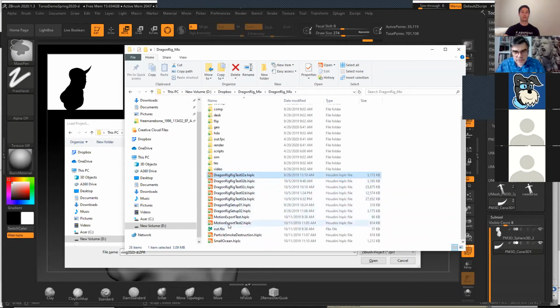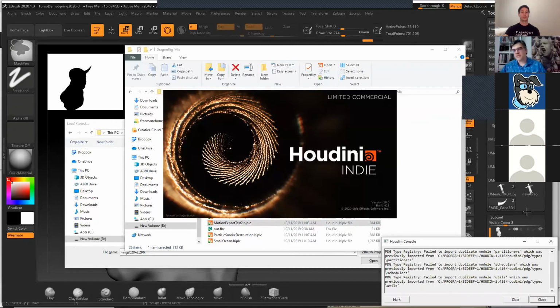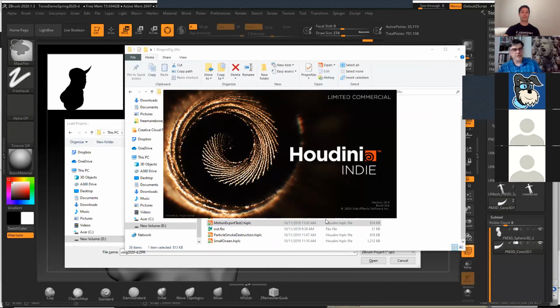Let's see, 10, 11. So these are probably OBJ files out of ZBrush, and then brought into Maya and retopologized, and then the textures baked onto it, and then those textures baked in using Painter. I think I was doing the normal maps in ZBrush. Those normal maps and all the materials I made inside of Houdini. And in Houdini, I could actually add fire and smoke, but I was doing this rigging process inside of Houdini.